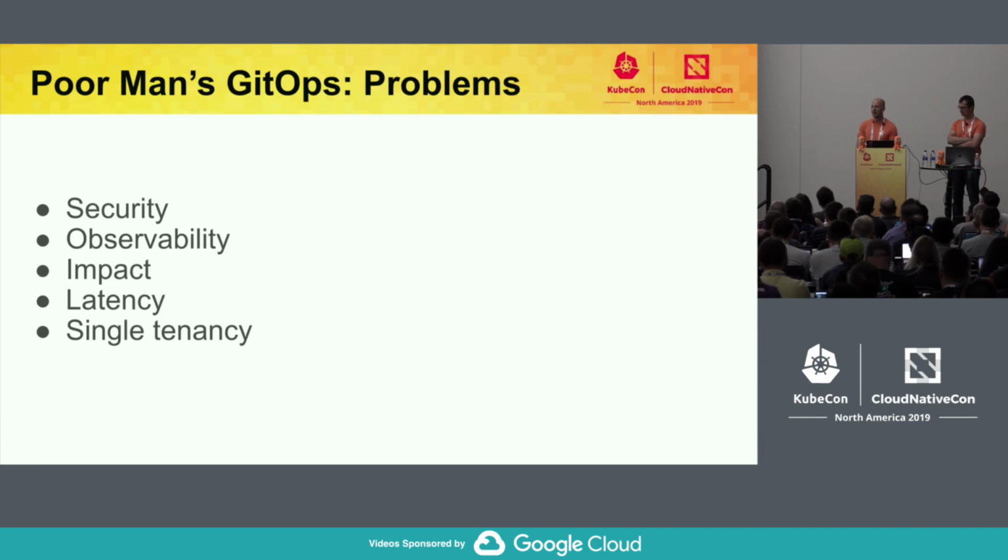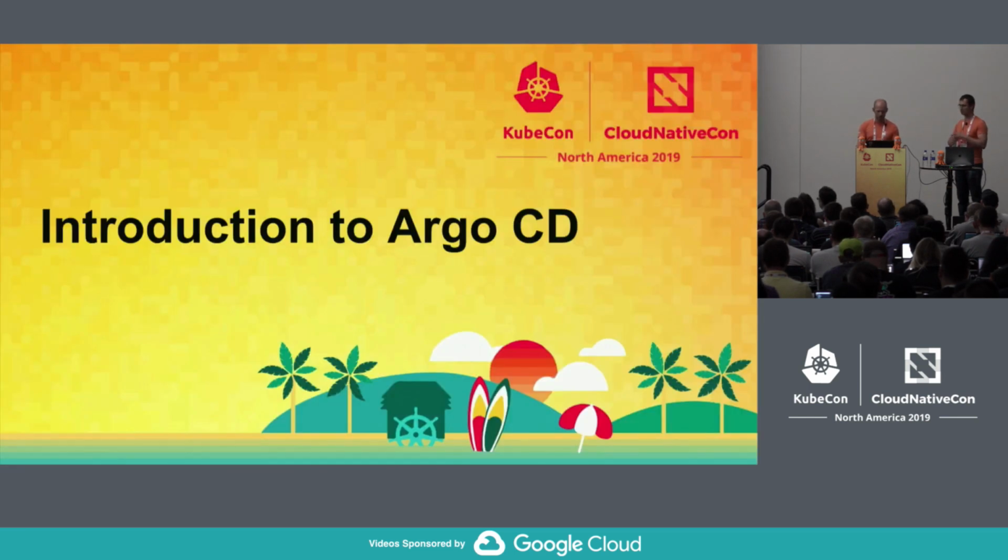And the final thing is it's essentially single tenancy. So there is only really one team in this model, and we're all deploying to the same cluster. So we can't deploy across clusters, or easily across namespaces and other things like that. So these are some of the downsides, and we're going to perhaps even talk a bit more about this later on.